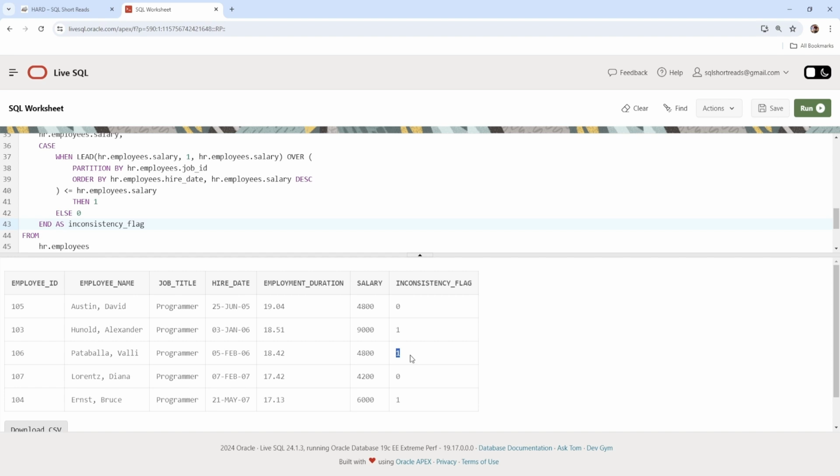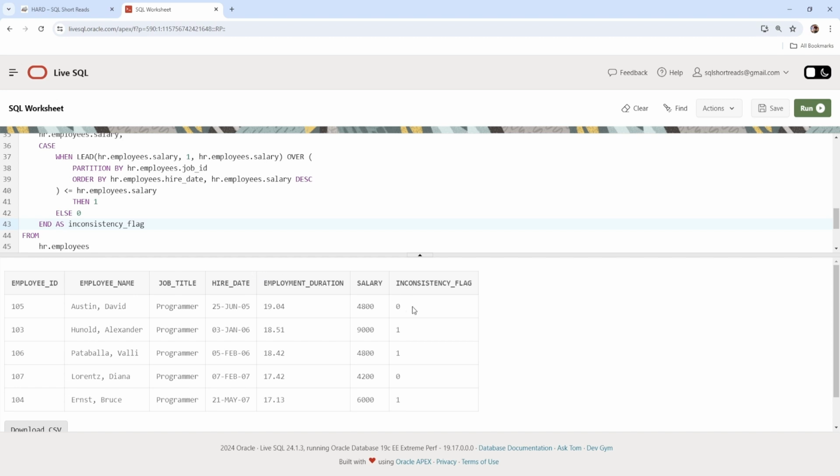This is an inconsistency, and this is an inconsistency. This value here is not less than or equal to the following row's value. This value here is not less than or equal to. This value is. And now we've successfully identified all the inconsistencies in HR's claims, right?